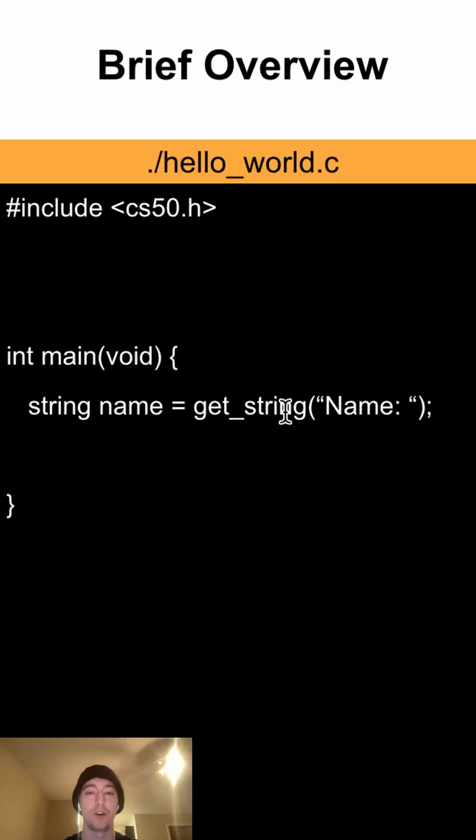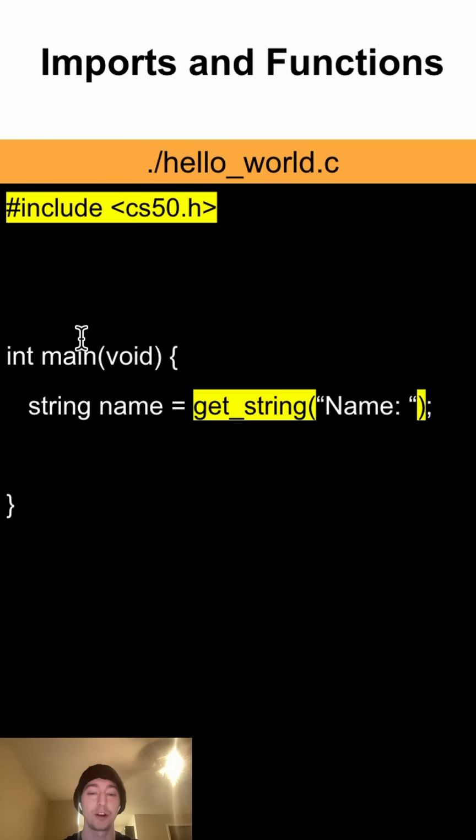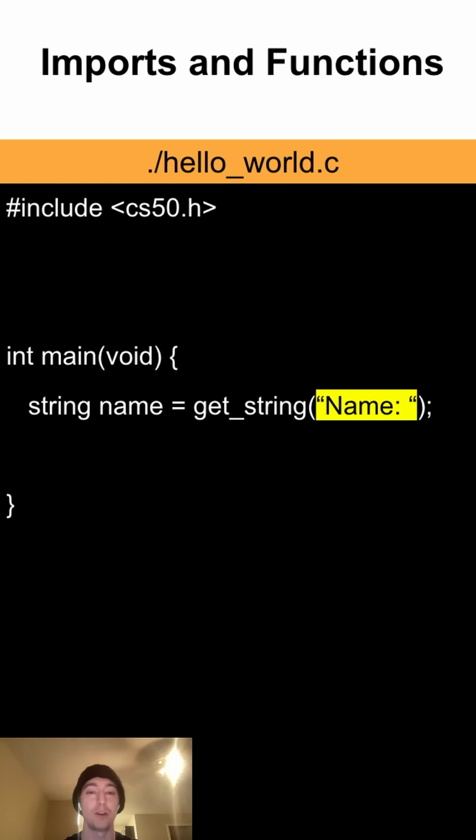From here, we then move on to our first line of actual code or logic. And this is going to be making sure we import the library that we're going to use, which is going to be from CS50. And the actual function we're using is the getString function, which we can see here. From there, we know that this function, based on if we were to look at the documentation, takes a string, and this string is going to be the placeholder, or essentially what it's going to show to the user before it asks or while it takes in the input from the user.